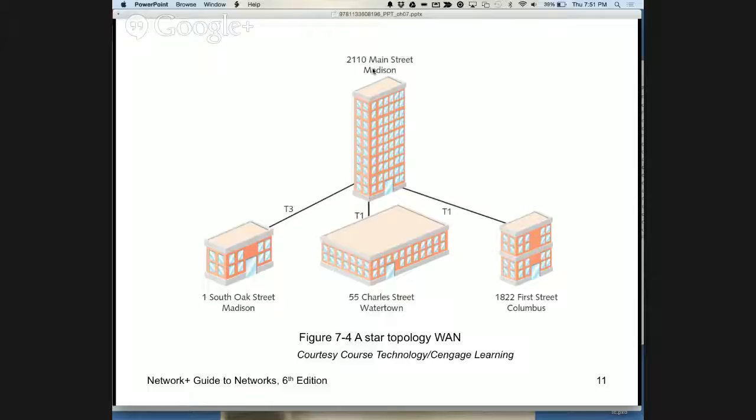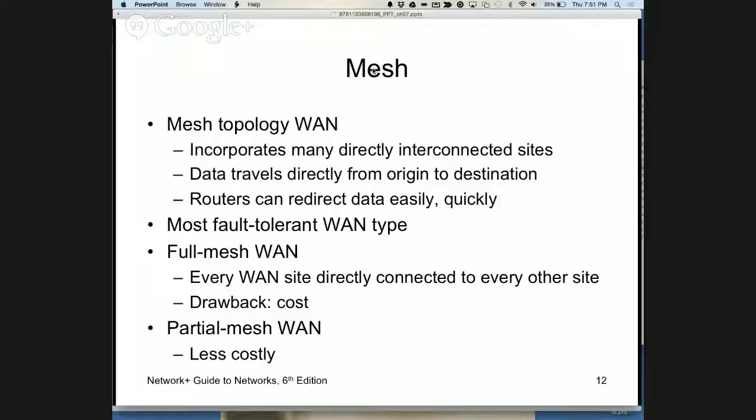This one right here, the star, is the most common on modern networks that are set up. And then mesh is basically incorporating, over years of time, all the old ones. Maybe it started with bus years ago in the late 90s, then it morphed into maybe a star, so now it's a bus star network, possibly. You won't see a lot of rings just because they're more expensive to set up.